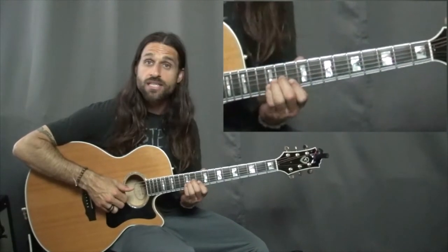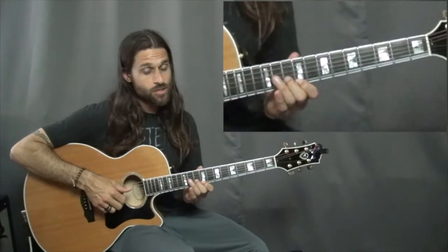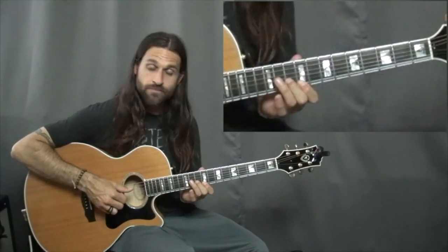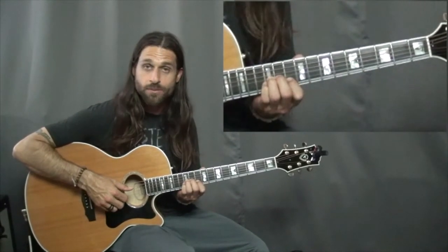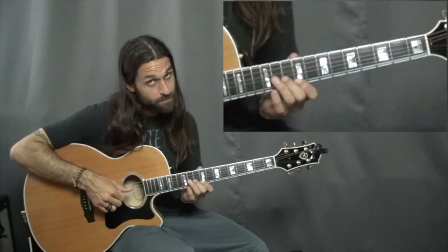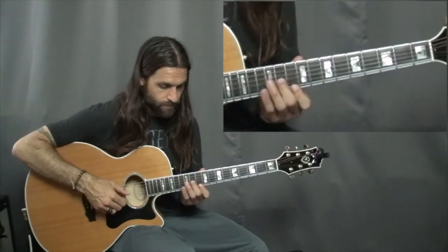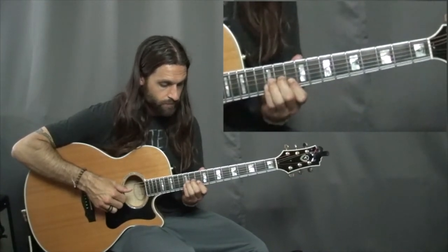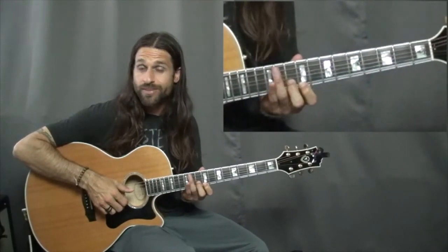And then we finish with G, D, G, A, like that. So there's one spot in there where we stop alternating and we play two G double stops back to back. There we go. So the whole thing sounds like that. And there we go. That's the intro.